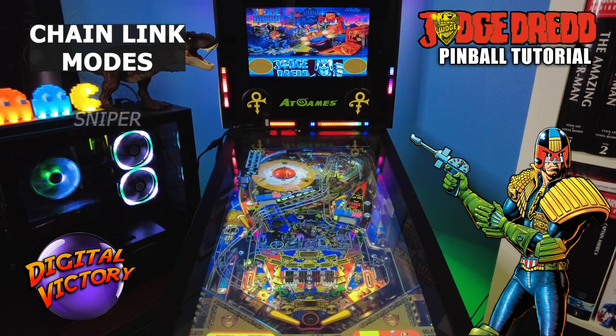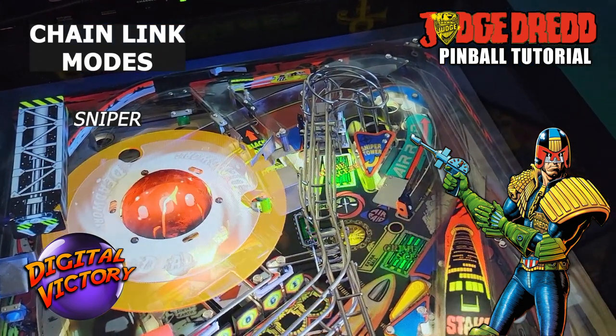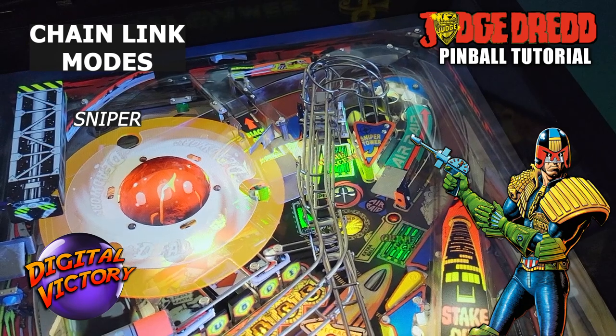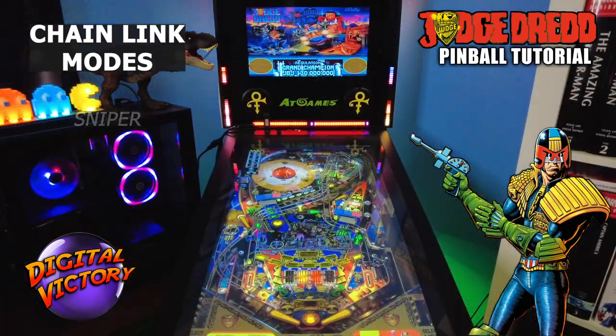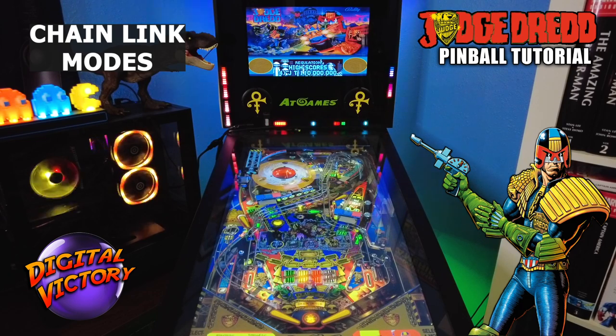The next mode is Sniper, and that's at the Sniper Tower. Once you initiate that mode, you have 25 seconds to shoot the ball into the Sniper Tower. If successful, he falls from the tower, and then you have another 10 seconds to hit it again, which shoots him right out of the air for double the points. Very cool. Once you complete all the modes, it immediately starts the ultimate challenge.